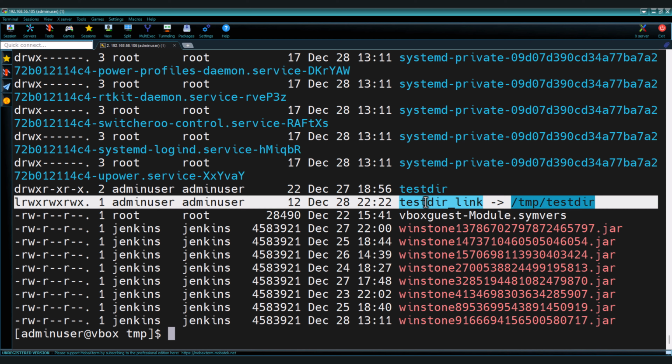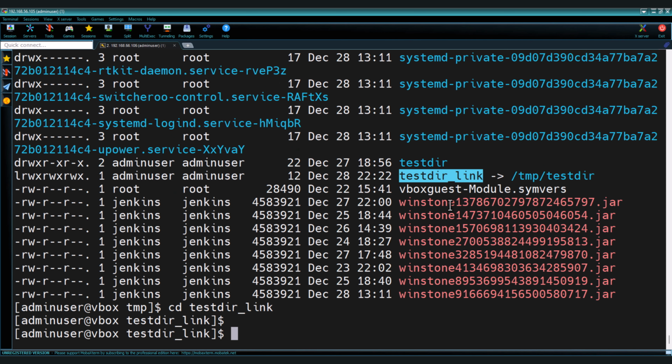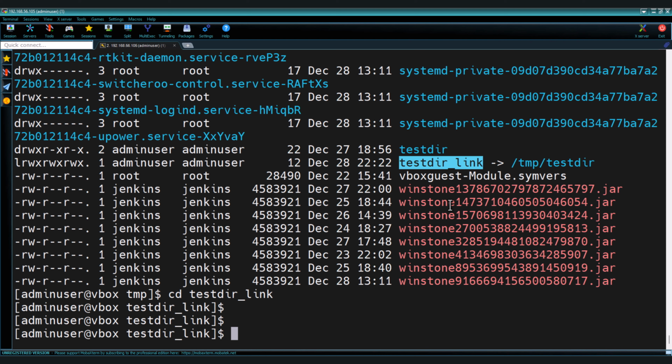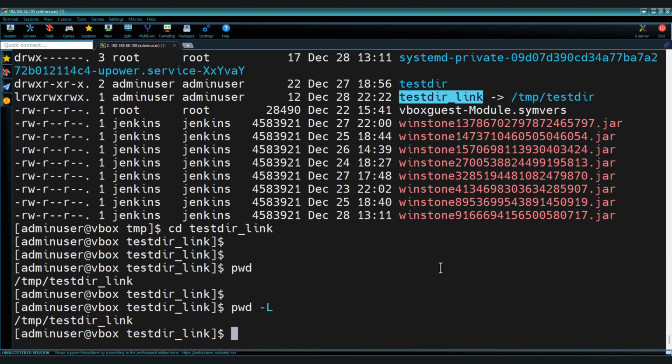So let's navigate to this symlink. Here PWD will show the present working directory, and PWD -L will also display /tmp/testdir_link, because it does not resolve the symbolic link.